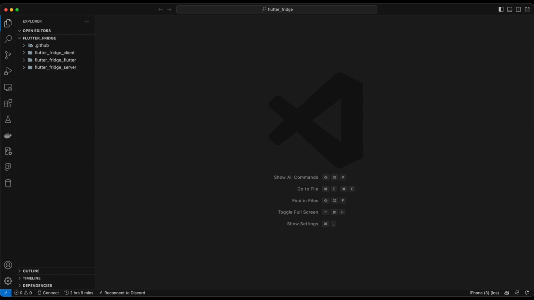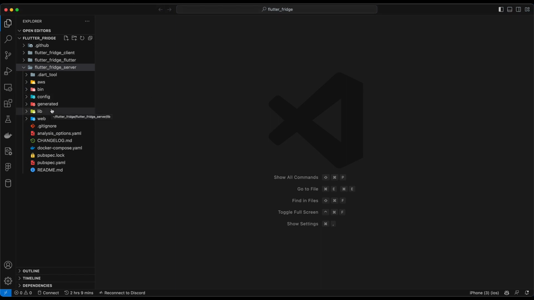Okay, so we're just going to get into this. I'm going to open up the server part. That's usually a logical place to start so we can start getting some data. I will be moving through some of this stuff pretty quickly if it doesn't have to do with the socket stuff, because I did a whole series on how the general inner workings of Serverpod work.